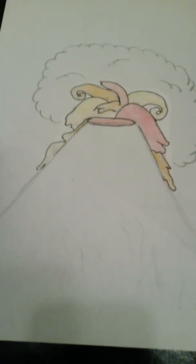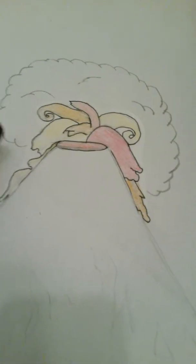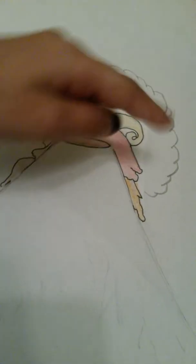Everybody, today I'm going to show you how to draw a volcano just like this. So let's get started.